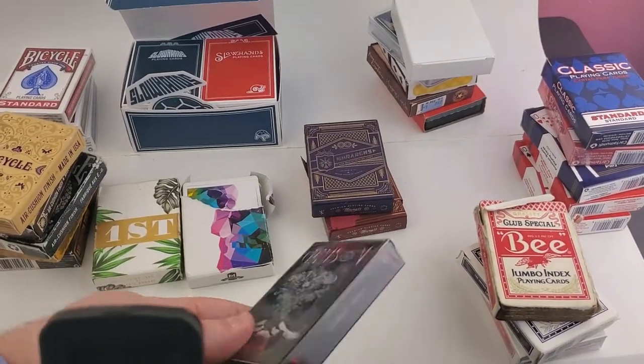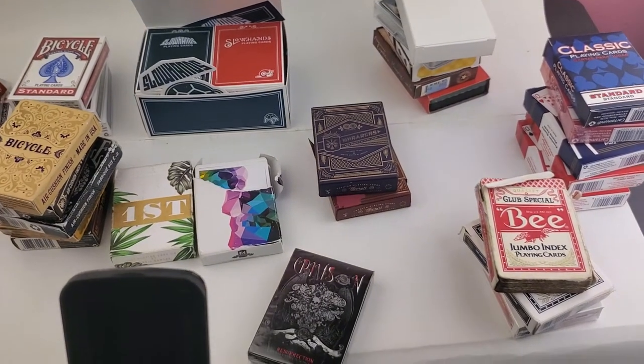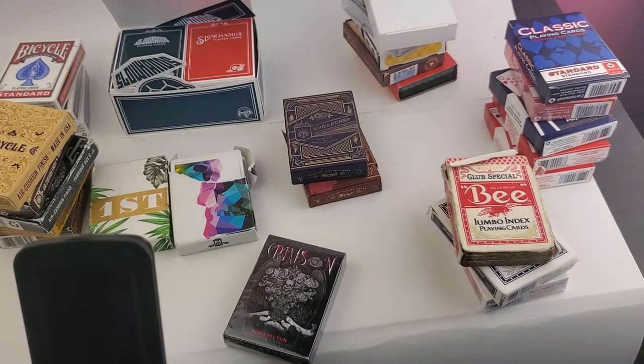The V2s are absolutely amazing. I can't wait to get this deck open — I'm actually going to open it on the live later. There are going to be a couple of small goodies on the live, and we're keeping it up on the channel so you guys can see it later.